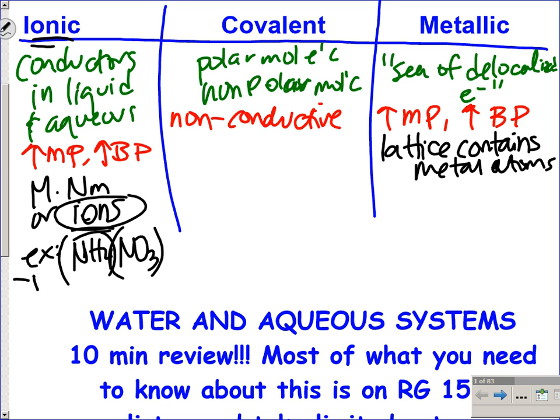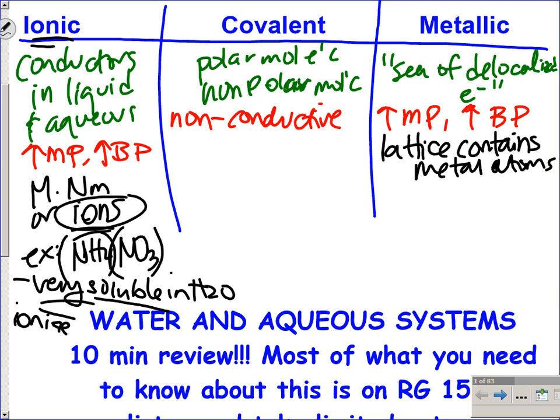Very soluble in water, right. So they're usually very soluble in water, and that's because water is polar and ions are charged particles, and so they attract to each other quite easily, and water rips them apart, and it makes them not only soluble, but when they're soluble and then they ionize, what can that cause that Frank said?